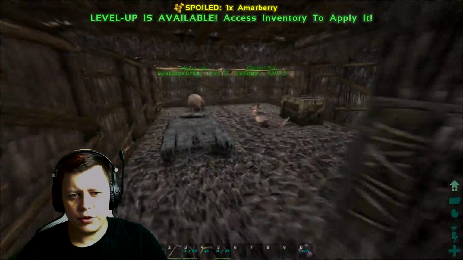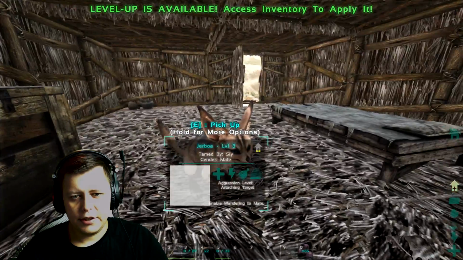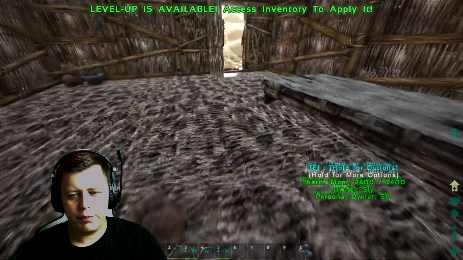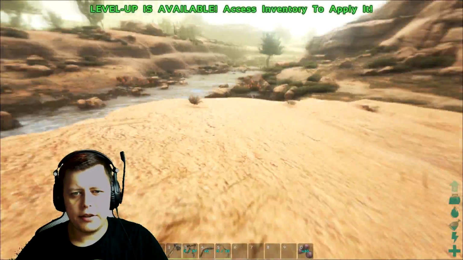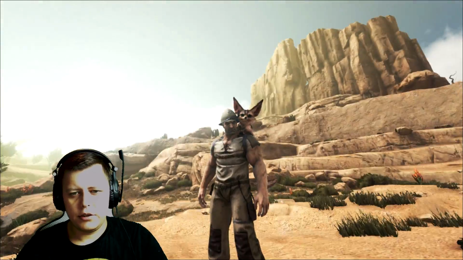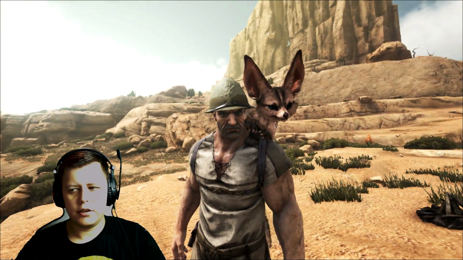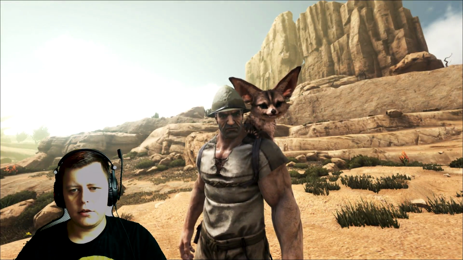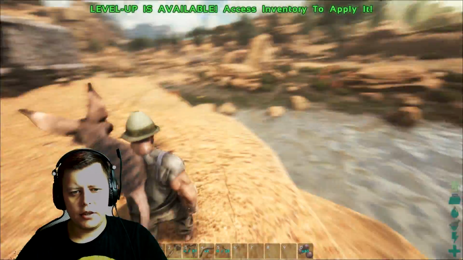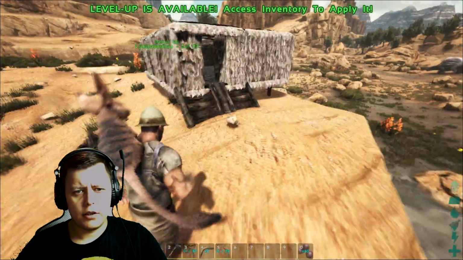So what else I wanted to show you, what I found, is this little guy, a jerboa, and let me pick him up and show you. You can just carry him around with you. Gosh, looks amazing. Oh my gosh. And what I have heard, he gives some signals when a storm comes, something like that.